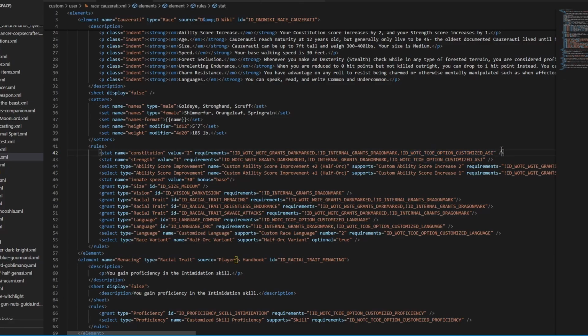So let's say when you select the option to have a customized ability score modifier that's in Tasha's, this will basically cancel out. So if you have this ID, it will basically cancel out this +2 modifier. And then it kind of goes with counteracting the other things going on. It's a pretty cool system.